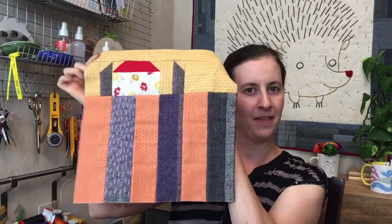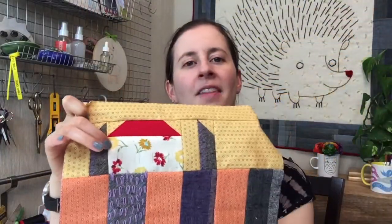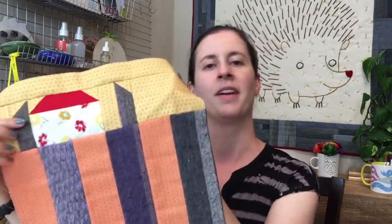Hey all, happy Friday. Thank you for joining me here tonight. We're continuing on the Aurifil block of the month. We are doing all the embroidery on it, so tonight we will be doing the embroidery on the house and working on another one of the strips. My name is Alyssa Thomas from Penguin and Fish, where we make cute embroidery kits for the beginning crafter. I'm here every weeknight at 8:30 p.m. Central Time — that's 9:30 Eastern and 6:30 Pacific — a time we can just relax and craft together.